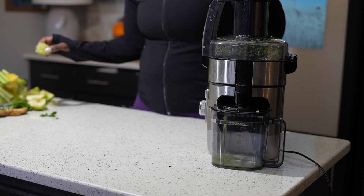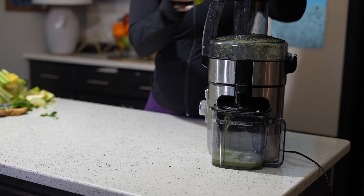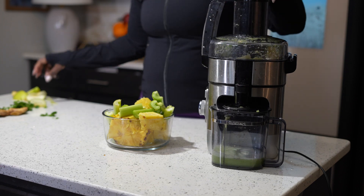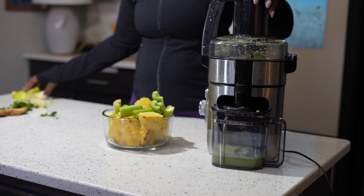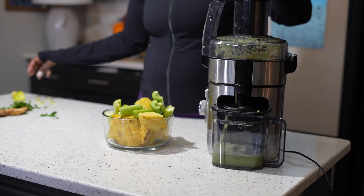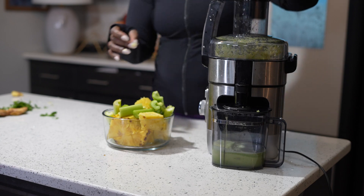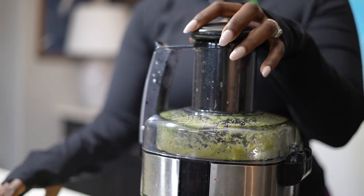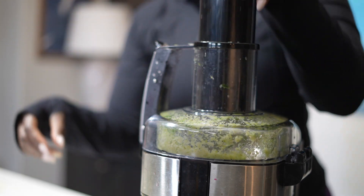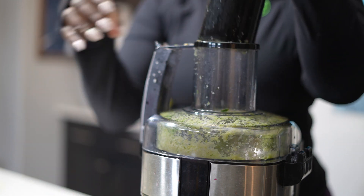The container is about 32 ounces and this is going to make two glasses on ice. I want you to drink this in the morning when you break your fast for a boost of energy, or after your last meal of the day. Remember to focus on the 80/20 rule — 80 percent diet and 20 percent being active. Go for a 30-minute walk, jog, or treadmill session. Juicing is great but it's only half of the battle on your journey.